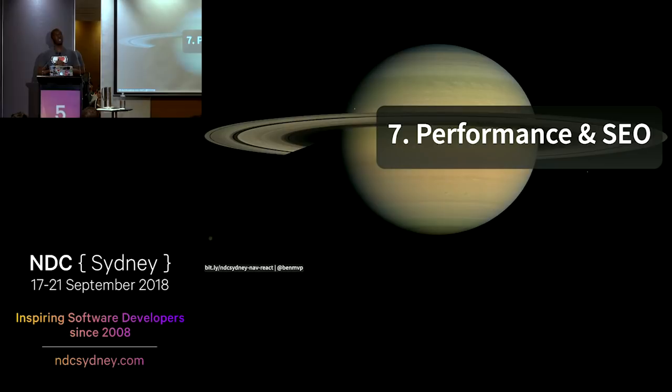And this is called isomorphic React or universal React. And basically React, which is the one awesome thing about React, allows us to use the same components that we render on the client to render on the server. And that provides that initial speed up of the render. So even though Google now can run JavaScript, the initial rendering speed of a page is factored into SEO ranking. So you want it to be as fast as possible.